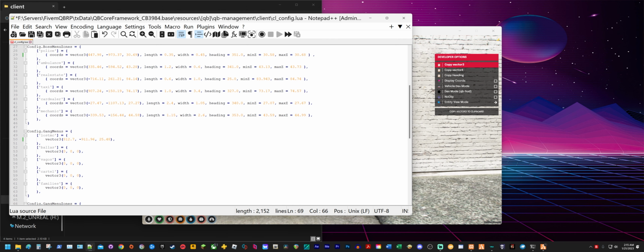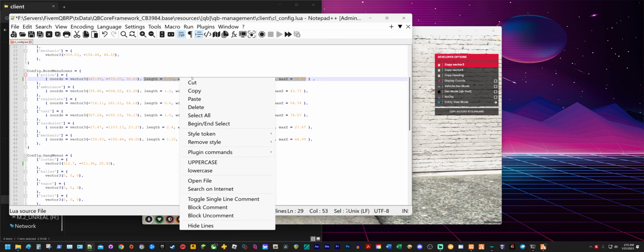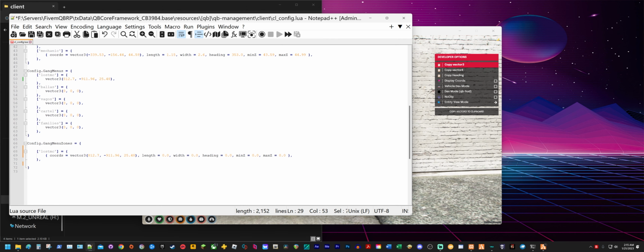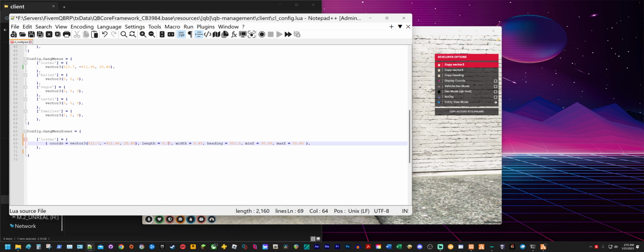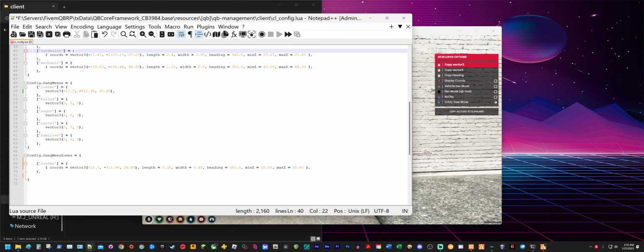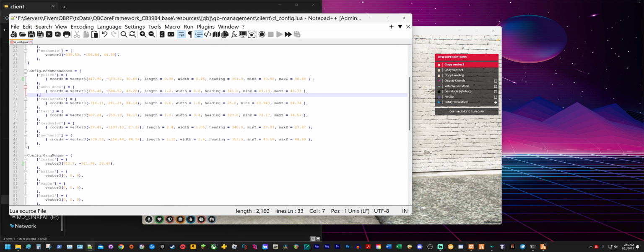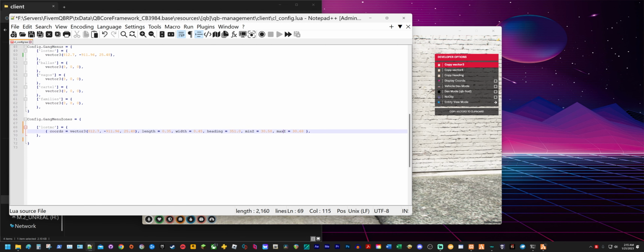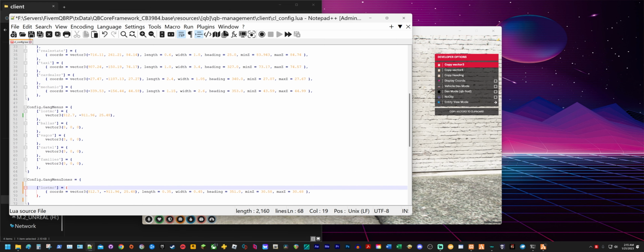And then for the length and stuff, we're just going to copy what the police had, and we're going to paste it. Make sure it looks exactly the same as these lines up here. And make sure there ain't no commas out of place or anything like that, because if it looks any bit out of place, the script is going to throw out errors and it's not going to know what's going on. So it looks about right. So I'm going to go ahead and save it.